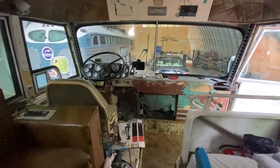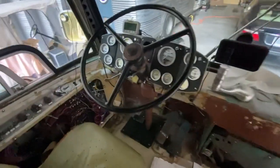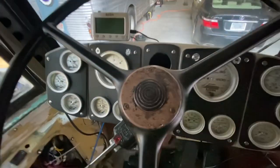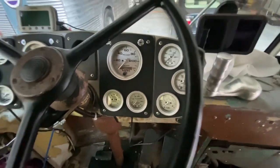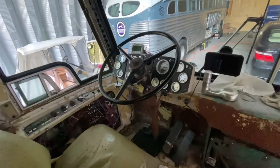Just thinking about all the miles they traveled, and he's really done his dashboard. He's had time to work on this. Look at all these new gauges. It's beautiful what he's done. He's doing really, really neat work on this thing. It's going to be really nice when it's done.